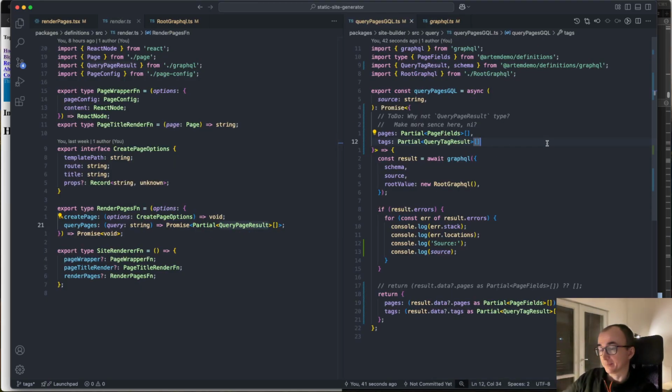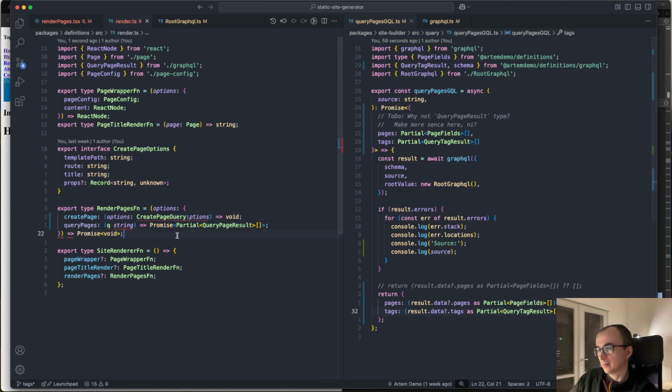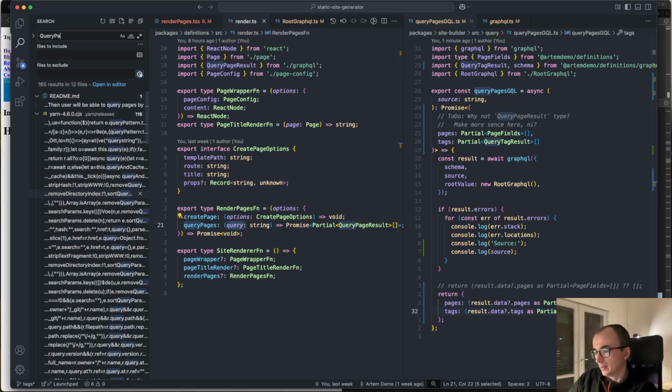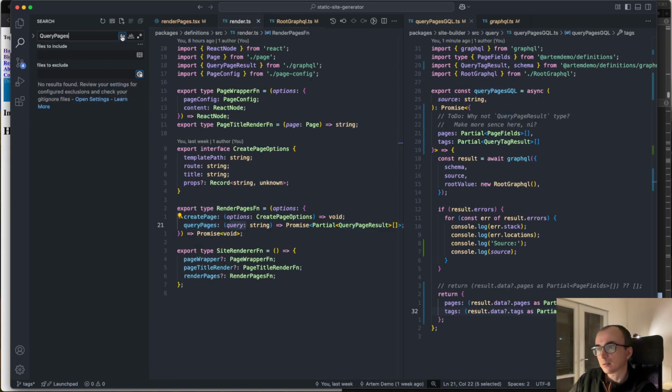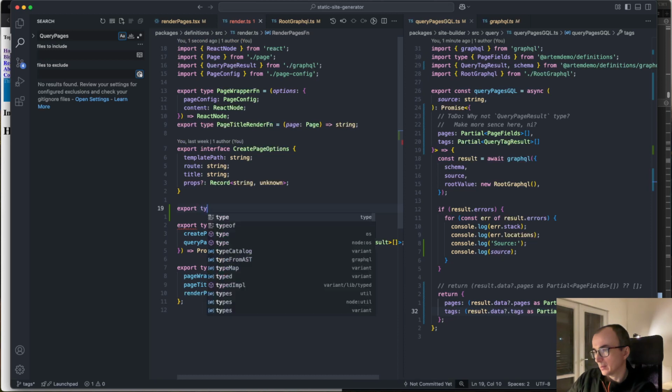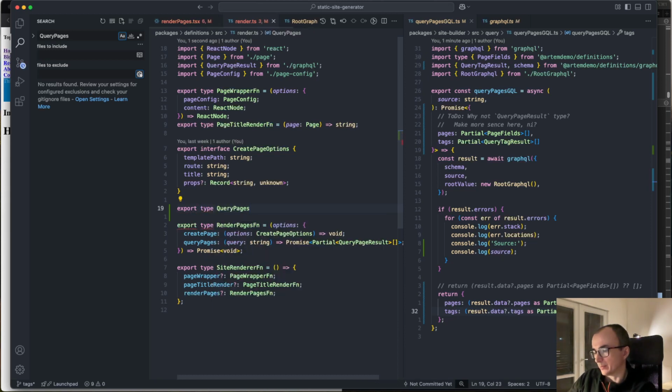Should be defined together. It's the same thing. Query here, async. Does something like query pages? No. Export type query pages function.